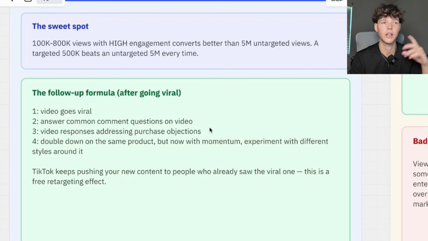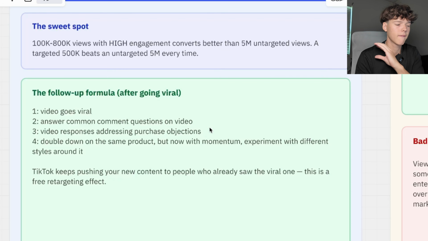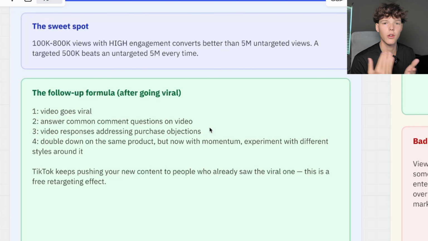Whenever you reply to them with a video, all those views that were originally from that 5 million video will not only start to get pushed that video, it's not gonna be everybody, but you're gonna get a lot of push from the people who watch that video, because TikTok just familiarizes the users with the videos that they were interested in before. And not only that, but people who are actively looking at the comments on this 5 million view video that's still getting pushed every day are going to look at the comments and see that you replied with a video to a common objection. That video that you make covering another objection from that same 5 million view video is going to convert so much better because you're hitting all the people who are interested in you covering that objection.